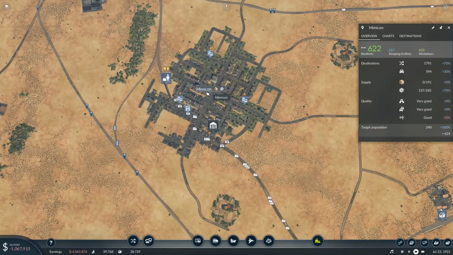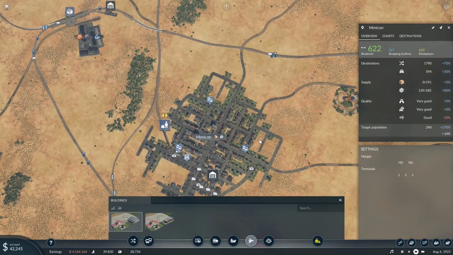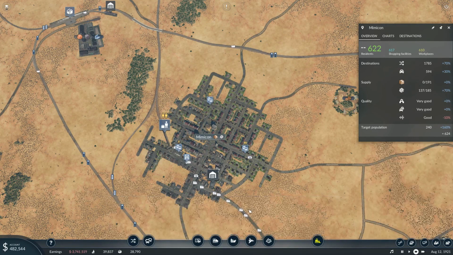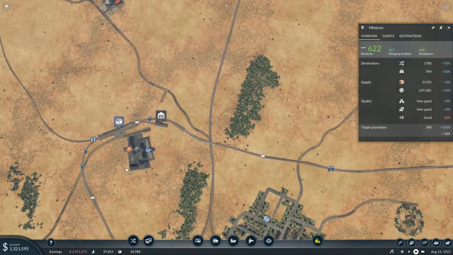All right, Mimicon. Yeah, you're almost up there. I should be building my airport sooner rather than later, though. Although part of me wants to kind of wait for the next level of airplane. Because I have a feeling if we set up an airplane, it's going to quickly be overwhelmed, the lower tech version of it, that is.